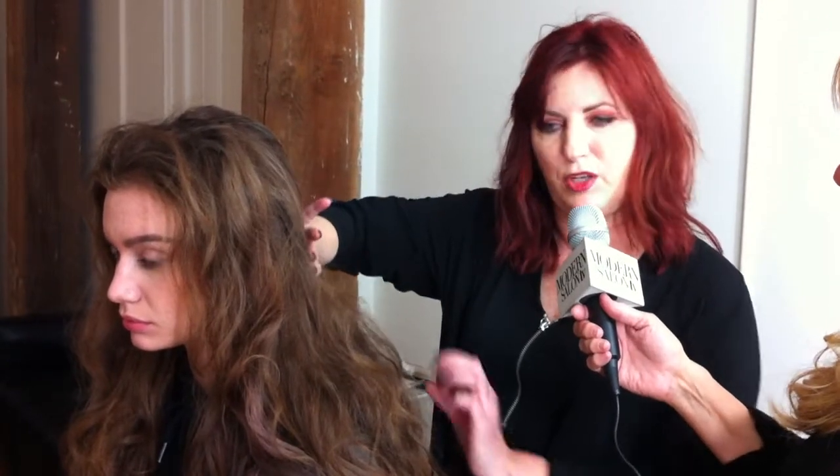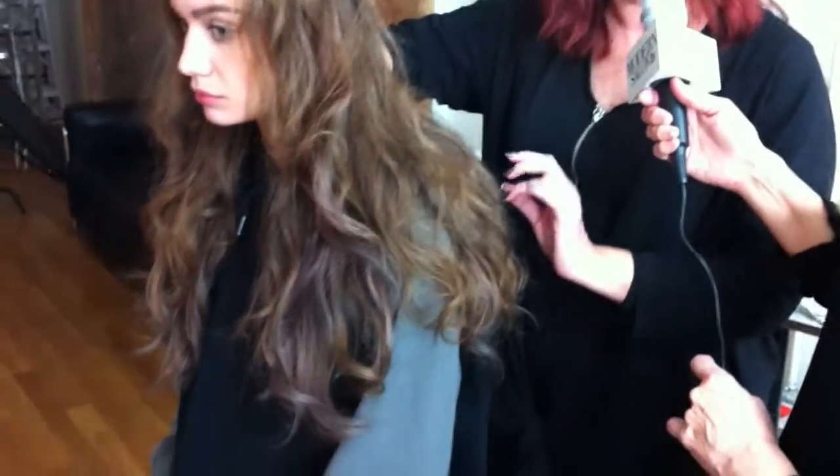Ruby has naturally curly hair, so I created the texture with a curling iron. I needed the texture to match between the straight extensions and her curly hair, so I just smoothed her curl out and gave all of the hair the same size curl. For one of the looks, I flat-ironed the hair flat to about mid-neck and then went in with my one-inch and the curl bar and really mixed up the curl — smooth and laid-down, then a flare at the ends. It's not the girly curl; it's more of a loose, wavy curl, which I've been seeing a lot on the runways at Fashion Week.